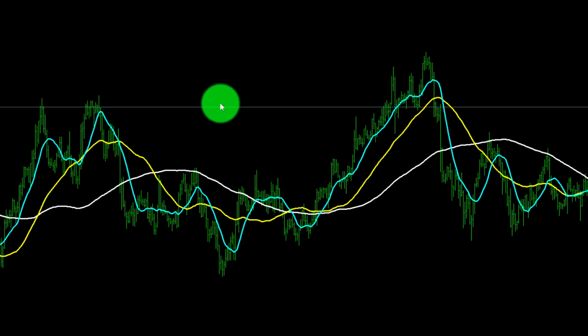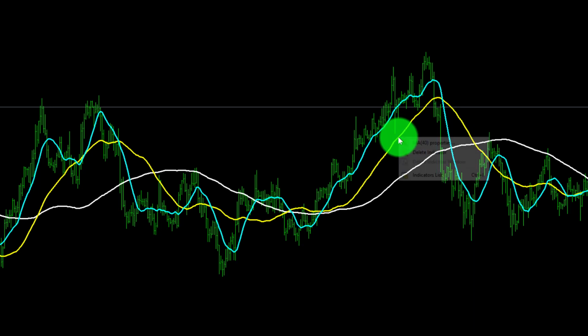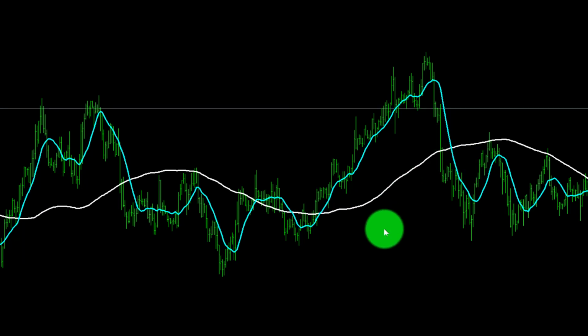But now you see it's a balance between whipsaws and sensitivity. That is the constant balance that one has to have when deciding on which settings to use. So how do we do this compromise between making good trading decisions based on the signals that these particular moving averages make? And one of the things I'm going to do here is I'm just going to take the yellow one out and just give you a few ideas of how we can filter out signals and make them meaningful. So now we have a slow, because this is the 100 moving average, and this is a fast moving average. So we have the two of them there.